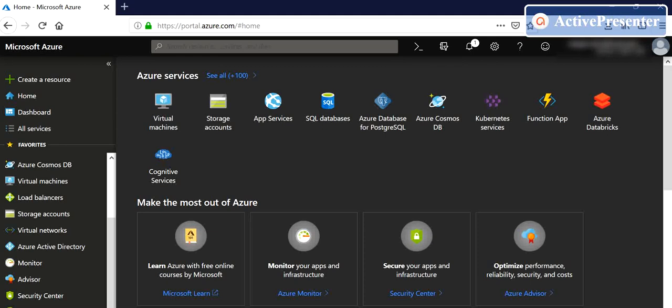Once the networking part is done, various other resources, servers, storage, all those are then planned for. The first point is networking.